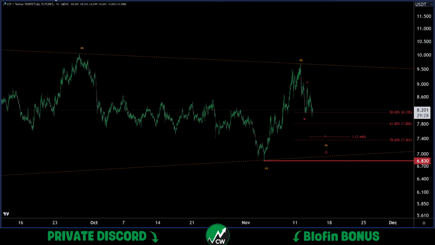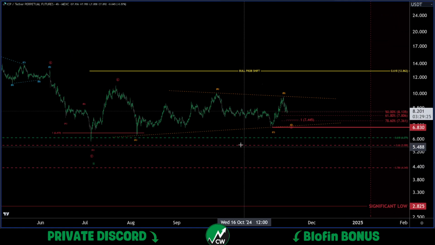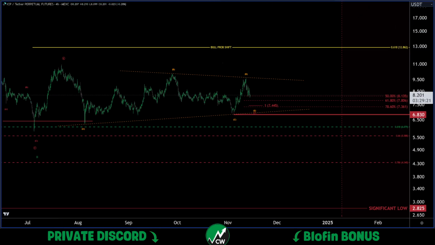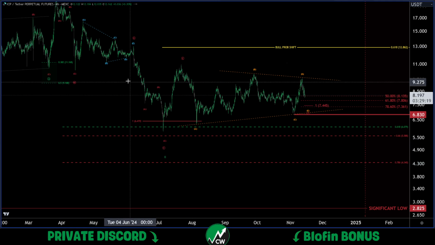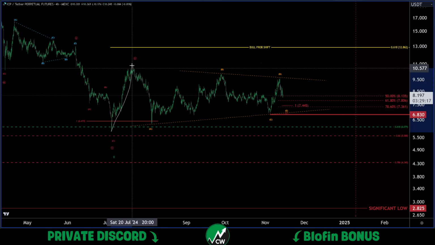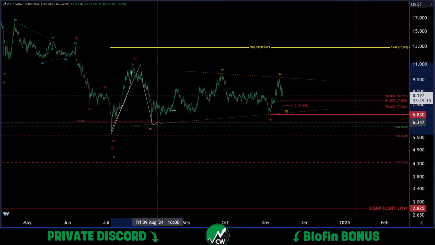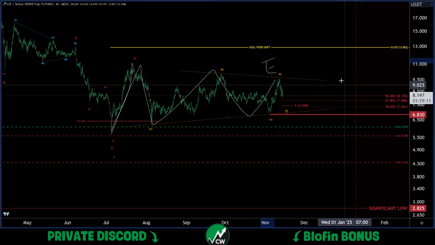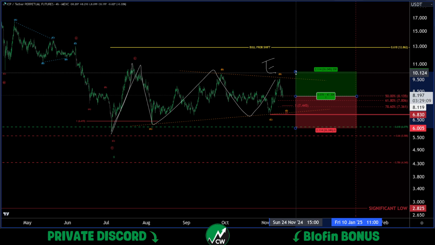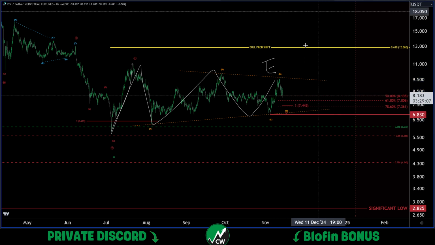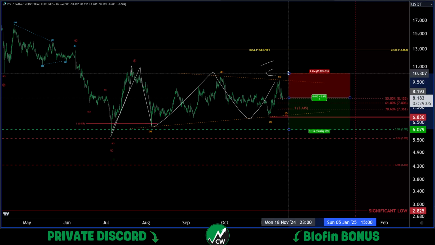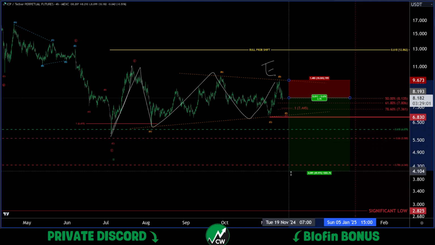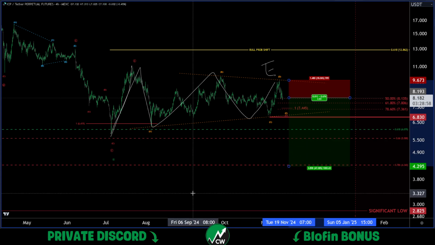Looks good though. And if you are a bear and you disagree that this is going to the upside, well, this would be most likely an X wave as an A, B, C, D, E. And this is your E wave if you're a bear. And your entry would be very similar to the downside. Stop at the E wave, and you'd be looking for lower.